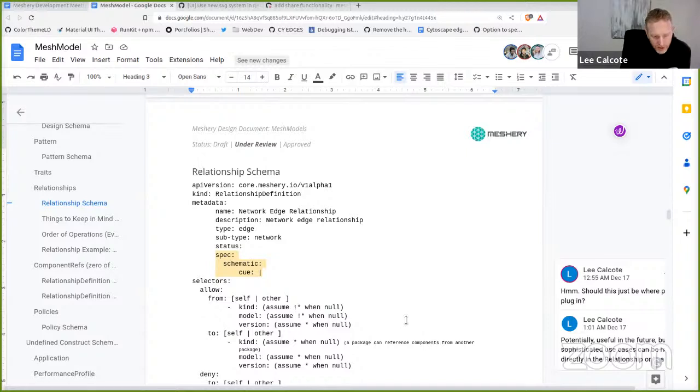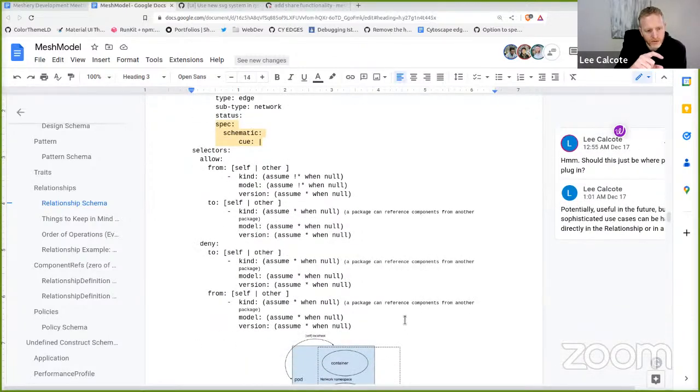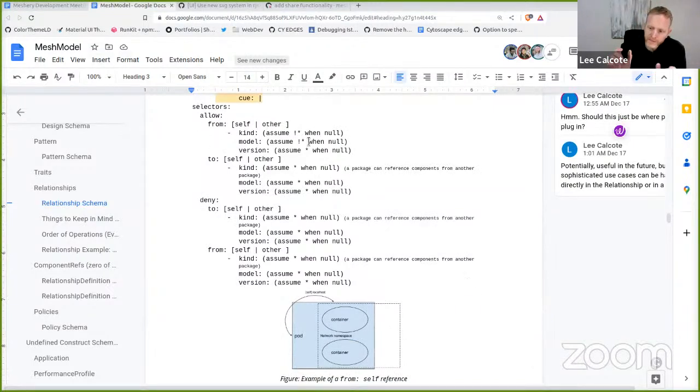Under the selectors stanza, there are selectors to allow a relationship. And Gaurav, if you scroll down a little bit, there's now a section for identifying anti-selectors or deny selectors. In this example, it would be something like explicitly saying a Kubernetes service cannot have a network-based relationship with a Kubernetes secret.